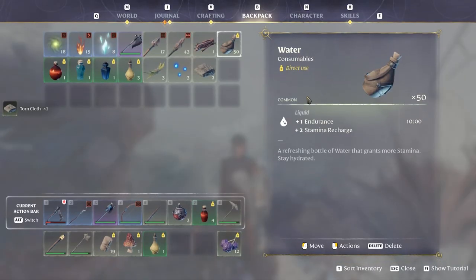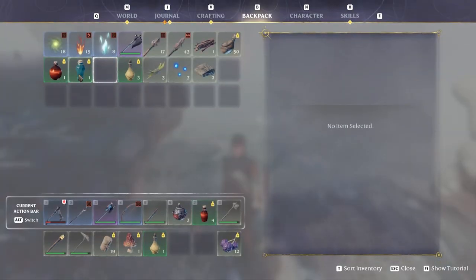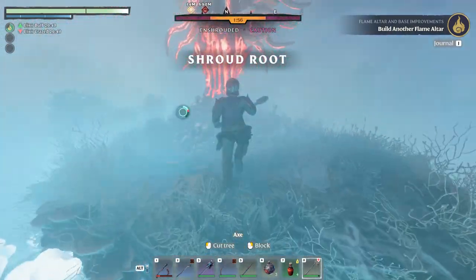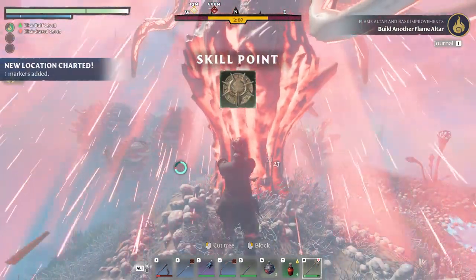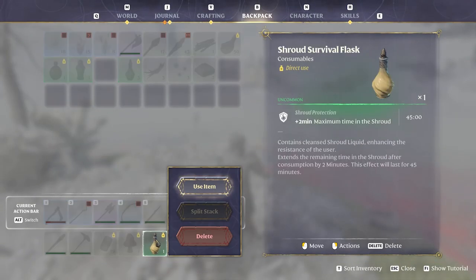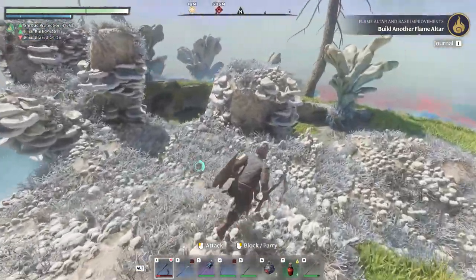And let's get a fill axe in, get a damage multiplier in case we need it for those nasties. Wisp of light, not necessary. Oh, we're enshrouded, so let's get moving. Kill this thing. This route, and then we can use this one. So now we have a little safe spot here, at least.